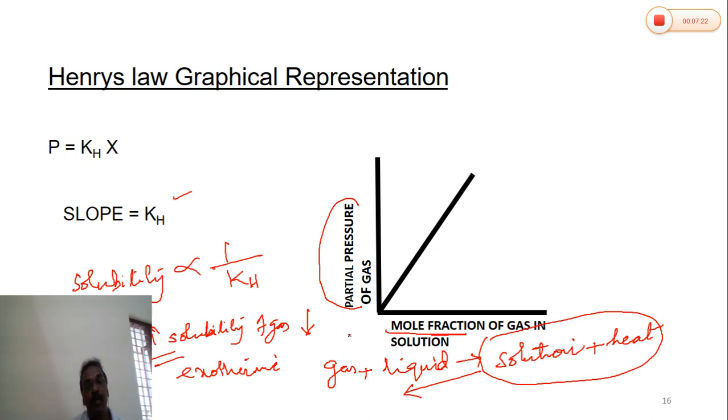That is why warm water is not comfortable for aquatic life, and cold water is comfortable for aquatic life. In cold water, the temperature is low, and as the temperature is low, more gases, such as oxygen, are dissolved. So aquatic life is comfortable.